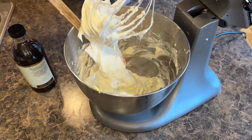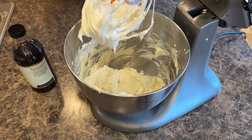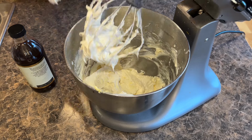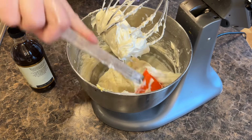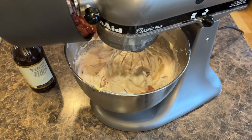Another way you could do this too is you could do the cream cheese and the sweetener first and set it aside and then do the whipping cream and then slowly add them together. That might make it taste really good as well. I'm going to scrape it down again. And then I'm going to be adding in the strawberries. I'm going to add it slowly.